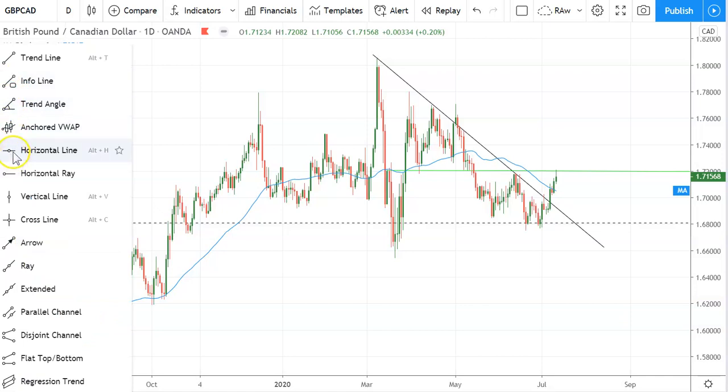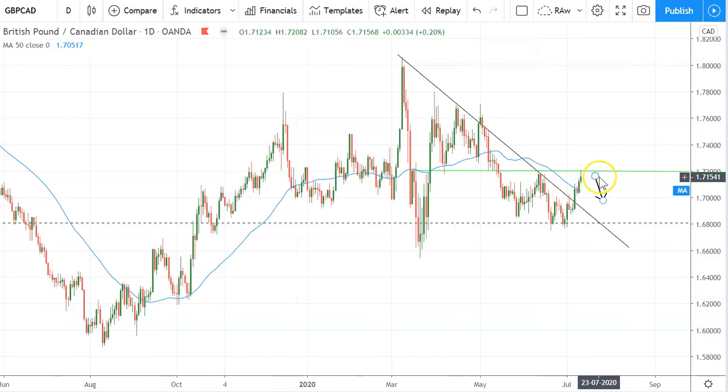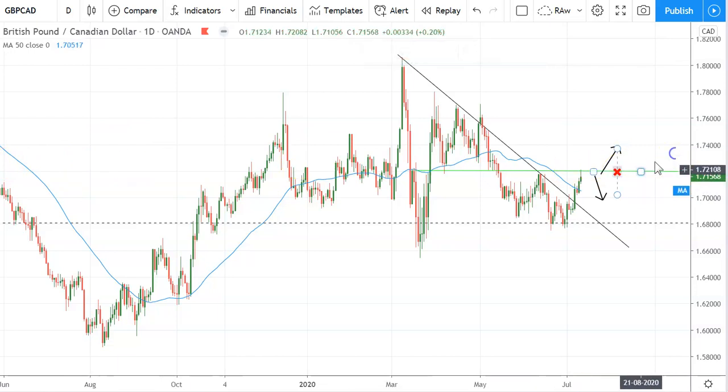We could easily have a move off this area here, just down into here, maybe. Or we can get a break of this level. It's going to do one or two of those things. You don't have to be a rocket scientist to figure it out. But this is the key level, key inflection point here. So watch this, and I'm hoping that we get a shot at this week.